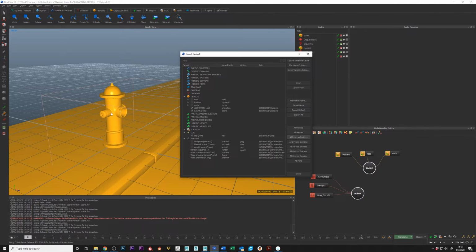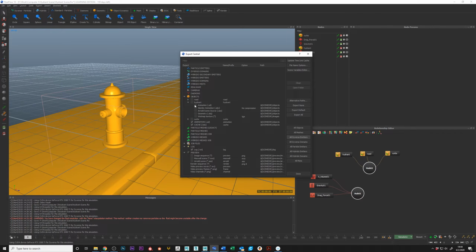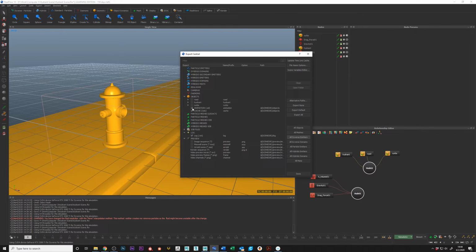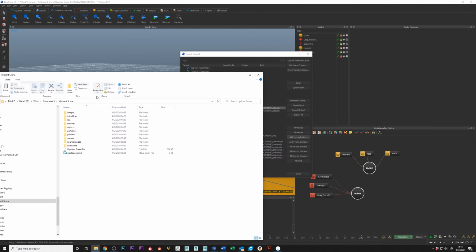So if this hydrant was getting knocked over dynamically or whatever by particles, you could check this on here and tell it what kind of format you want to send out, and it would save that animation for you. It's got this animation.sd here, which saves the animation of anything that's part of your objects. In our case, our actual objects aren't being animated, so I'm going to turn this off, and this cache BDC, because these are getting saved by default. And what they look like, if I can find that here, is under, so in our folder here, we have, let's see, where is it put?